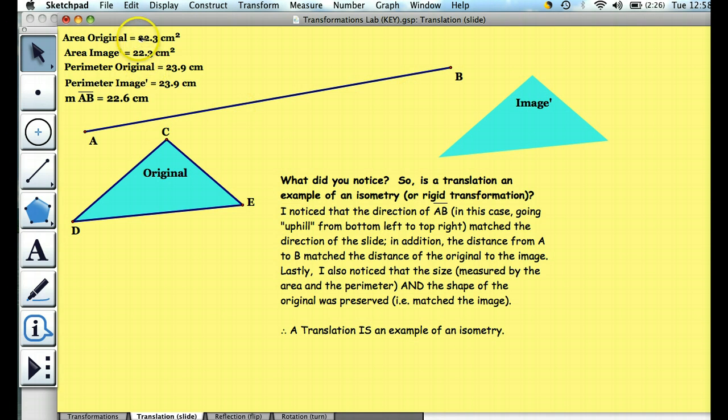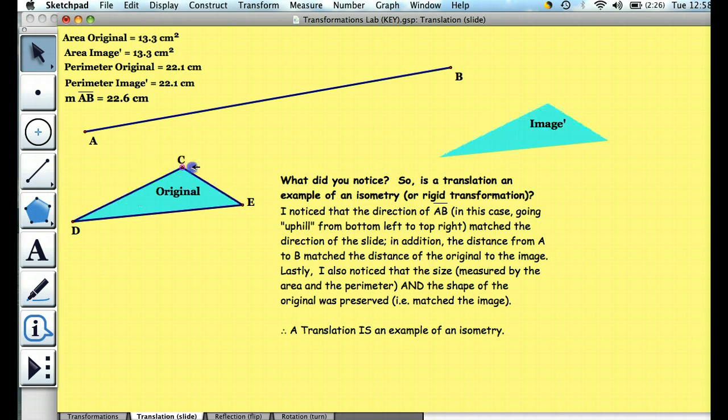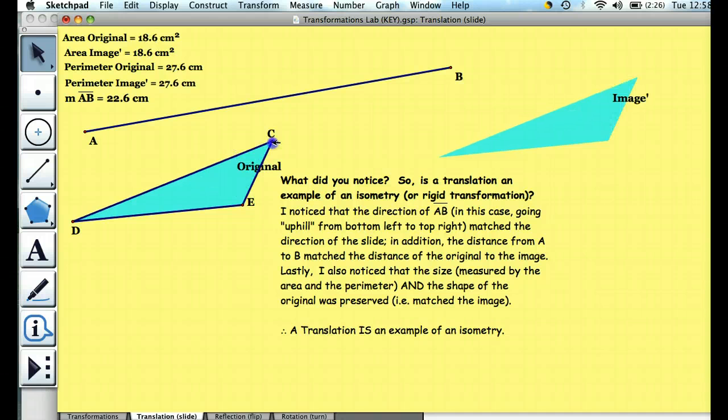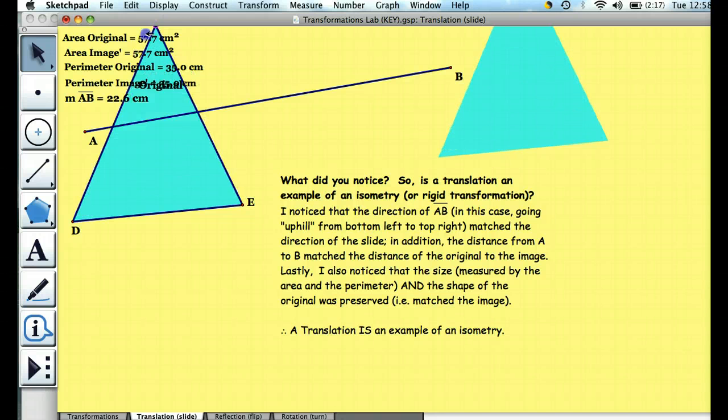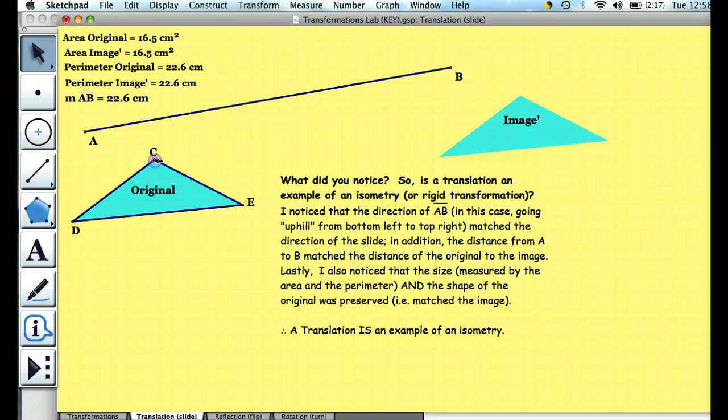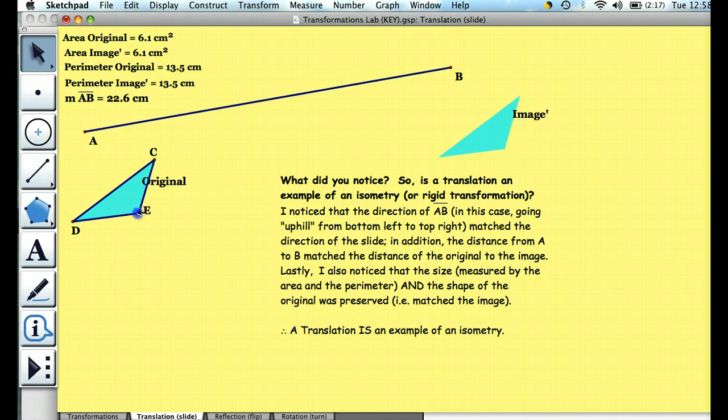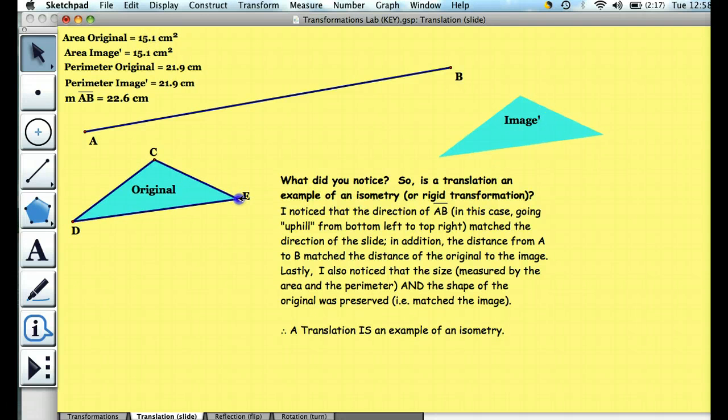In addition, the size, meaning the perimeter and area of my original, also can change dynamically with the image. So if I make the triangle much bigger or much smaller, or if I change the shape and make it an obtuse, a right, a scalene, whatever I do, those all will change with the image as well.